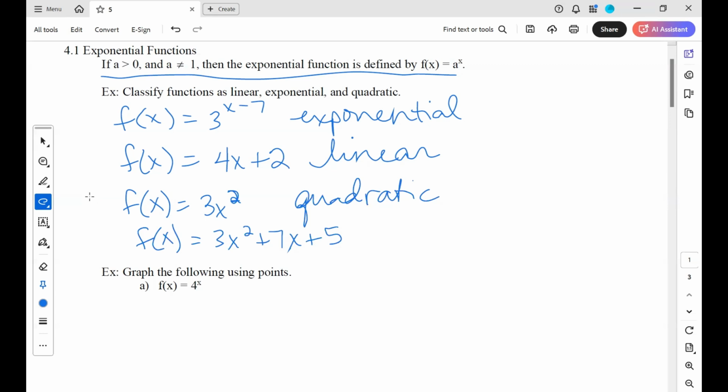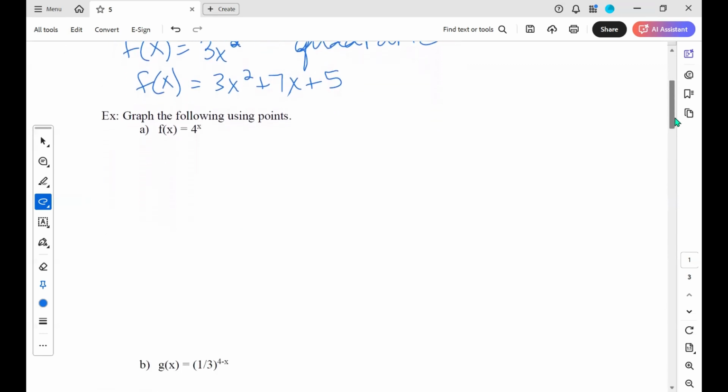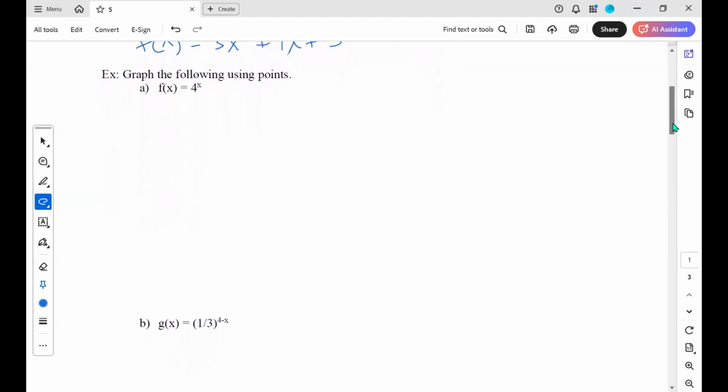All right. Another thing that you'll have to do is you will have to graph exponentials. When you graph exponentials, you're going to get a curve like that, or that type of curve one way or the other. So the best part is to try and find out where this curve is at. Otherwise, you might think it's a straight line. To do that, you're going to take your exponent, in this case it's x, and you're going to set it equal to 0 and solve. And once you do, you find out what that x value is, where that curve is the best.